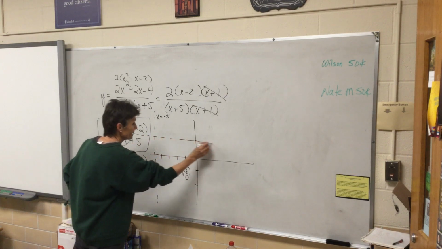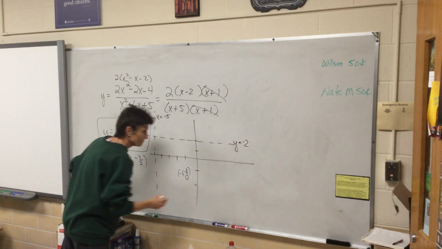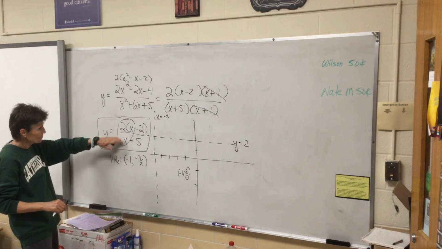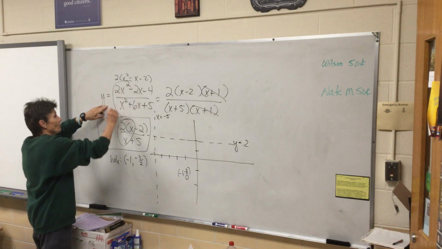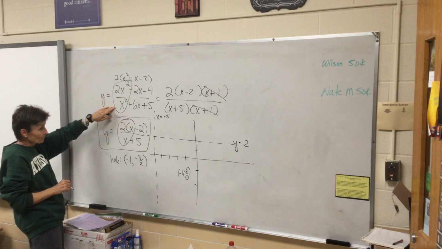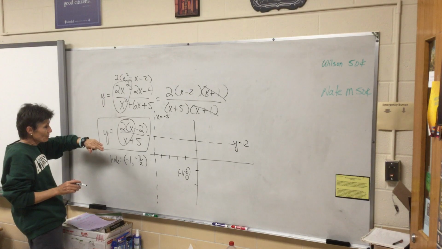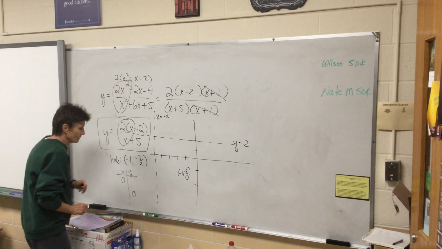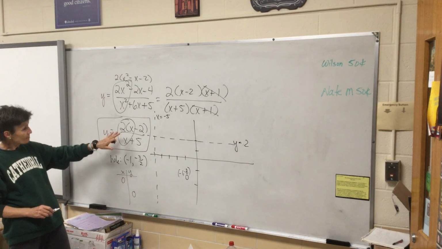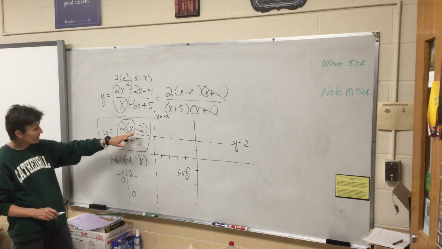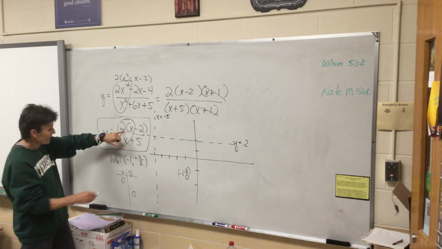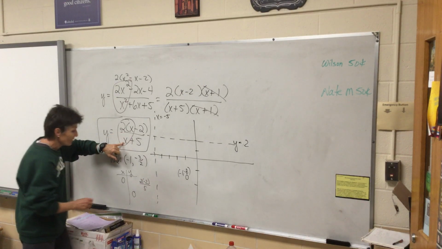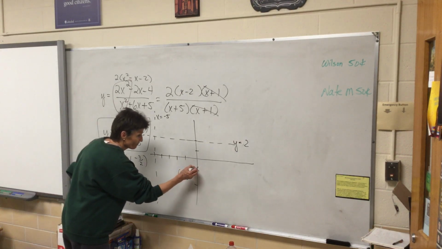It's going to be where y is -2. Positive 2. I don't know why I said negative. Positive 2. Y equals 2. You can tell that from the original also. Y equals 2. I now need my intercepts. And remember, your intercepts are just points. So if you let x be 0, put a 0 in, it looks like we're going to get 2 times -2 over 5, -4/5.